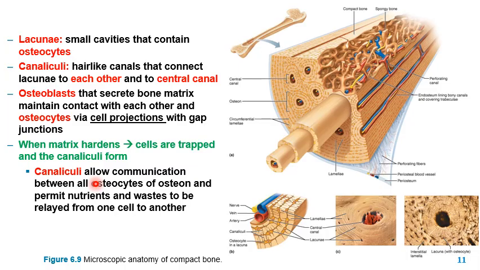So they're going to ask the neighbor, like, hey, you cleaned your room and you're stuck in the center, can you stretch some food this way here? And then they go, okay, I ate from this side. And now I have waste products. He's like, hey, can you take my waste products over here? So they start communicating with each other because they have to get their nutrients, they have to get rid of waste products, and they're stuck in this hard place. Okay, so they're going to communicate by those canaliculi connections. Okay.